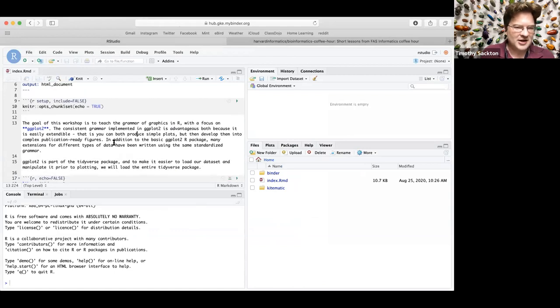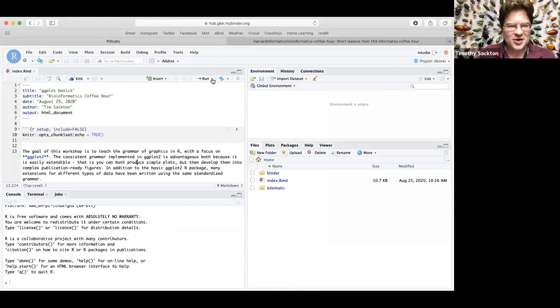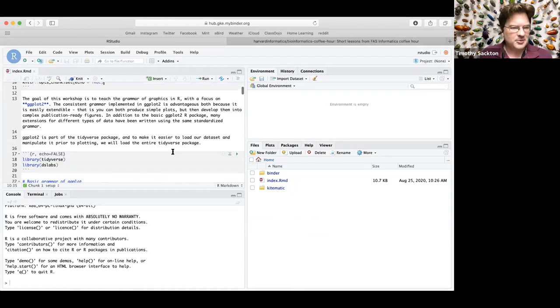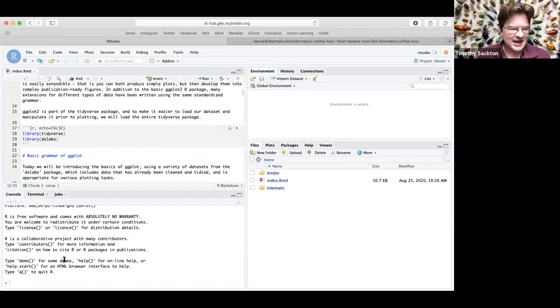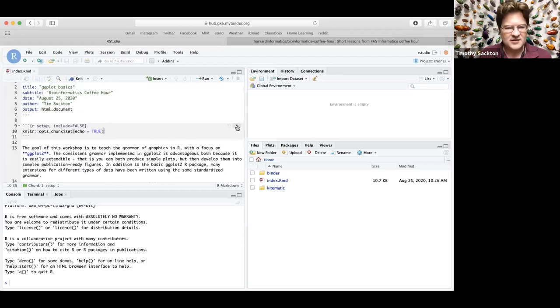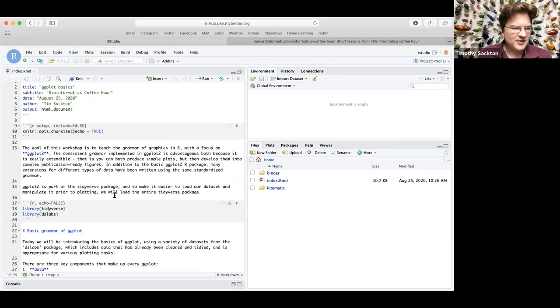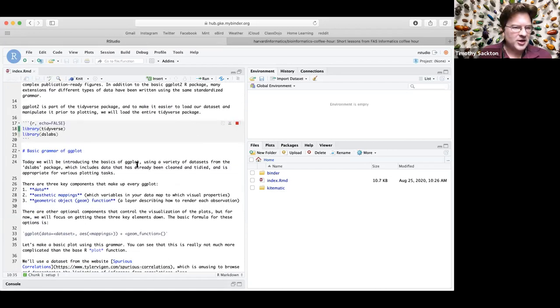Now I have this all in markdown format. If you want to knit this and then save it away somewhere, you can have the nice HTML with all the inline plots and everything. You can, of course, just go to run and run all the chunks, and you'll get everything. In the interests of walking through the code, I will probably instead run things from the script in the console. But you can also just hit play on these blocks to run blocks, right? So that's going to run that block.